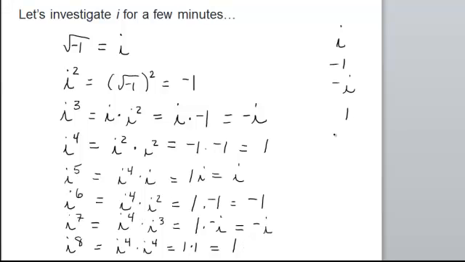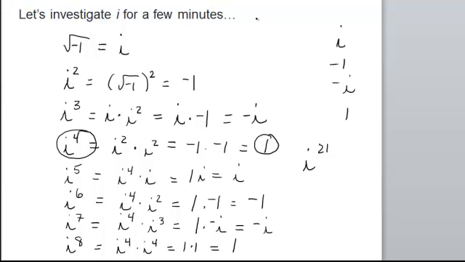So I guess what I'm trying to say is, if you have something like i to the 21st power, and you want to simplify that, what you should do is figure out how many i to the 4ths there are in i to the 21st power, because i to the 4th is equal to 1. So if you get rid of all those i to the 4ths, then you've pretty much simplified your answer. Well, let's see. How many 4s are in 21?